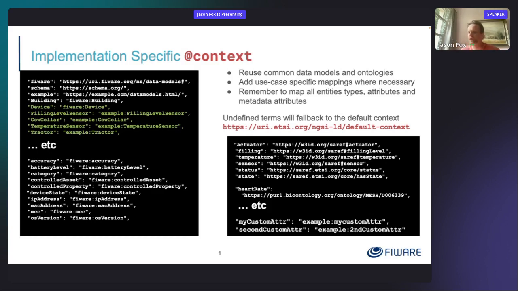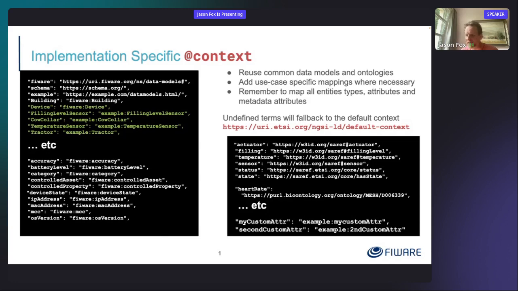In this case, the right-hand side has a namespace followed by a colon followed by whatever you're calling it. So they tend to be very similar. And according to JSON-LD rules, this means it's expanded by whatever names you call it beforehand.